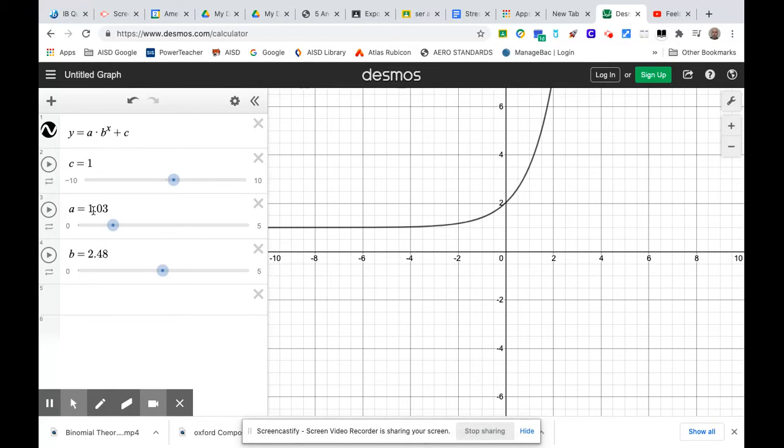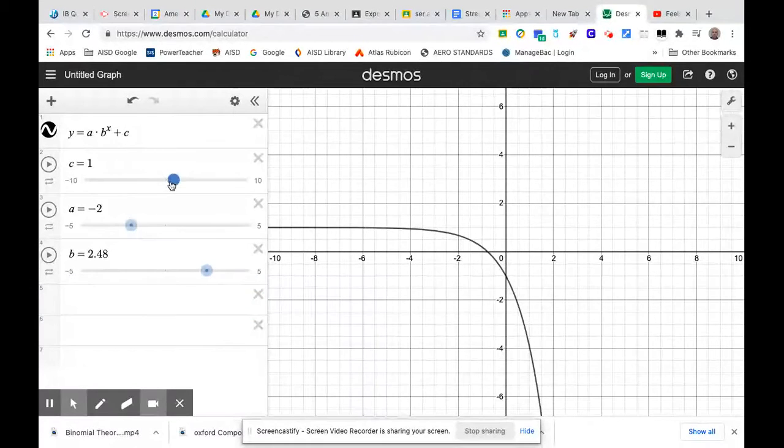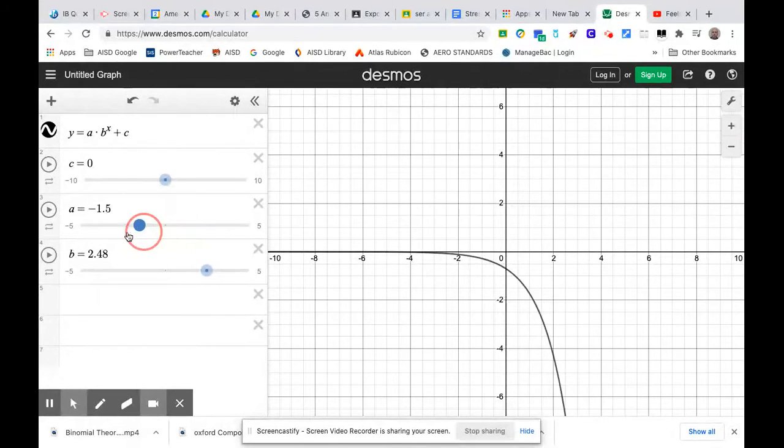I just told you to make a and b both positive, and we're only interested in positive a's and b's. Let's just see what happens when a is negative. So let's go back to -5, enter, and let's put b to -5. The first thing we want to do is, if I move the a over to negative, it kind of flips it down. And that's known as a reflection. We're not studying that in this class.